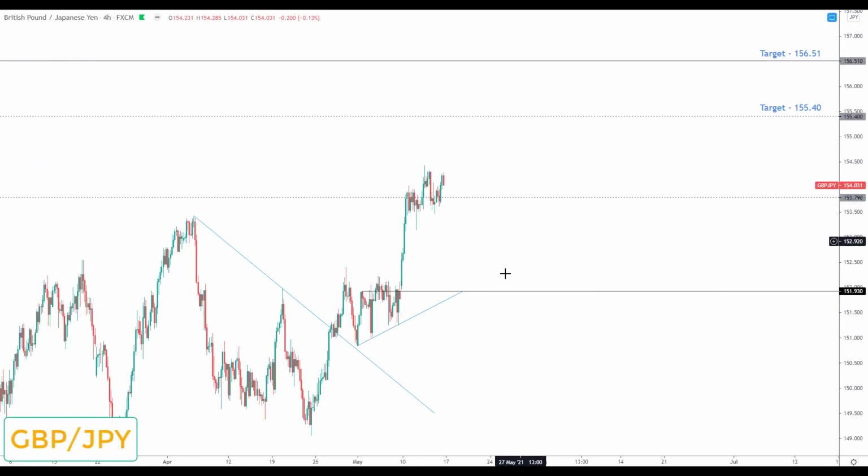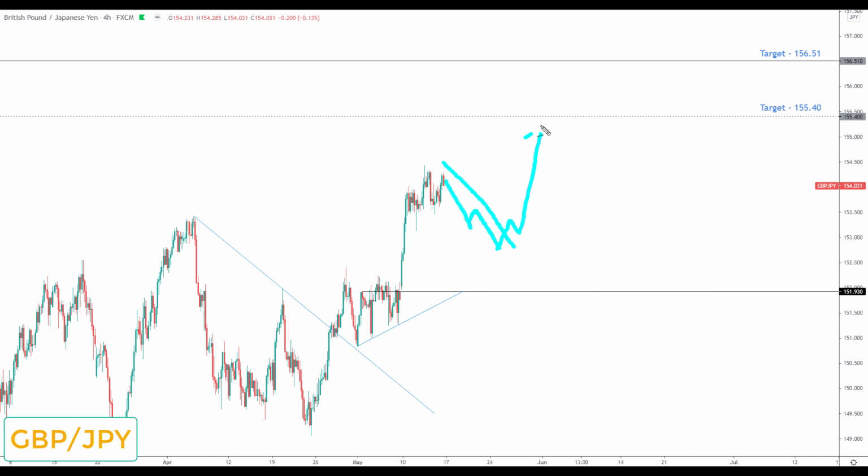Pound yen. Last week I highlighted this market for a move to the upside, and I identified this ascending triangle type pattern. I was looking for a breakout and a move into the 153.790, and we broke out straight into the target from last week. So going into this week, this is a market I am interested in keeping an eye on once again. Any pullback in this market will be viewed as another opportunity to look for bullish reversals up to the next key of resistance, the upside, the target set at the 155.40.